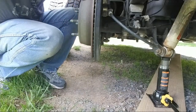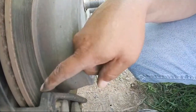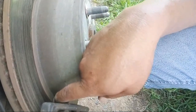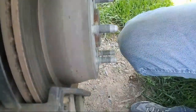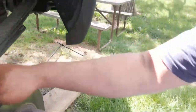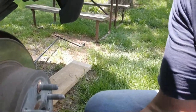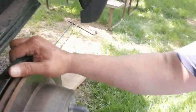So I'm looking down. I'm trying to keep it upright. Looking down in here, there's the brake pad and there's the brake pad metal and I can see the pad and it's still quite full. Maybe a little bit more worn than the front, maybe. I can't see the inside of the other one. I think I need to pull the caliper.